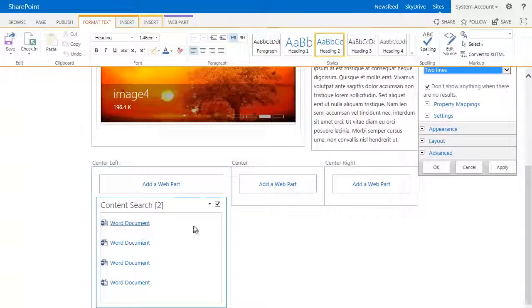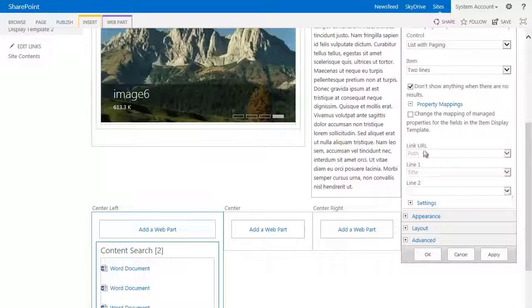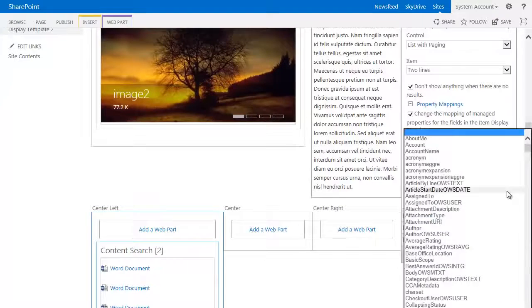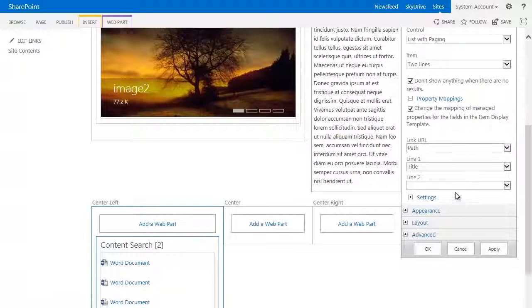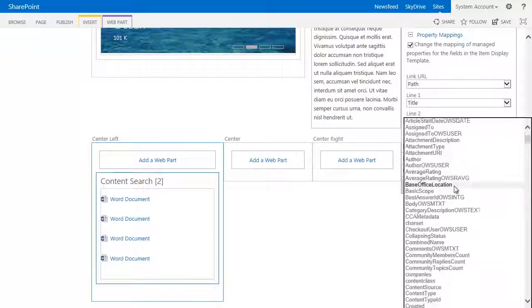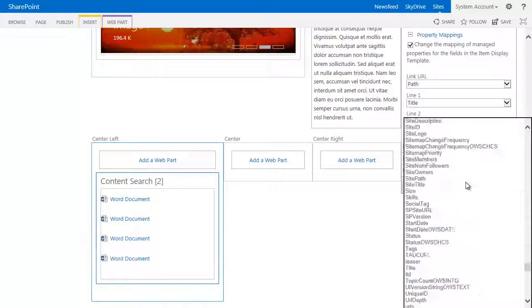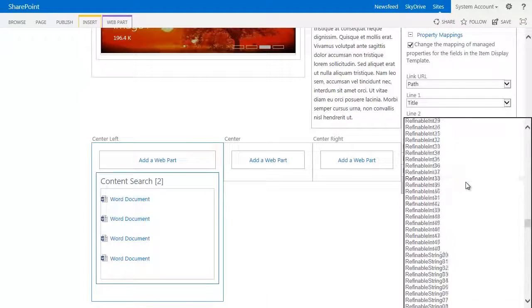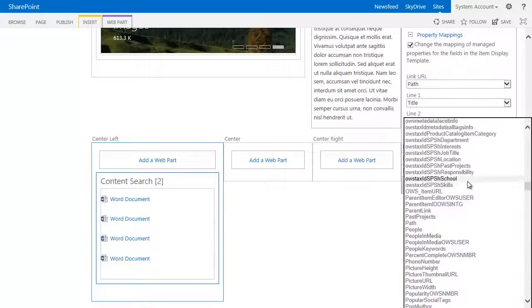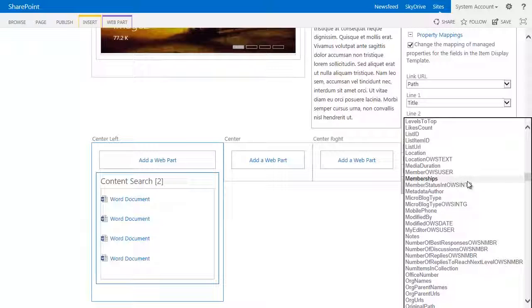So the next thing is when you go to choose a property, say for this, you have your title. It'd probably be important to know when that document was last modified. So in here, I will choose under M. All right, so you have your modified date.